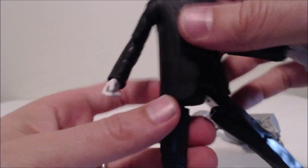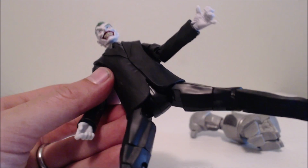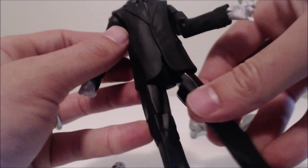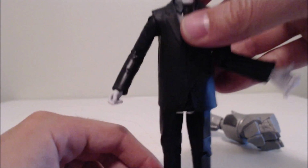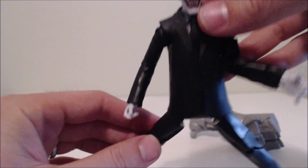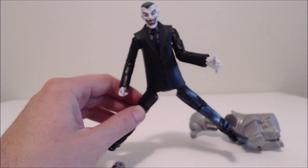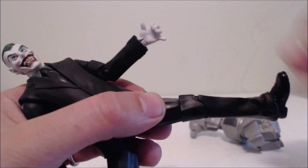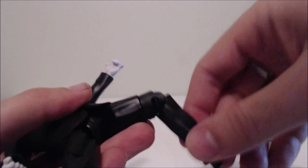The look of that is kind of weird though. To make it work with the shape of his pelvis there, they actually had to cut into the legs to make it look like he had the suit pants on whenever he was just standing right up. But whenever it goes out, you can see that shape's kind of weird. It's kind of strange. Looks alright if he's far off, I guess. It also has a pivot right here at the upper thigh, and then he has a pivot here at the knee, so that has pretty good rotation.